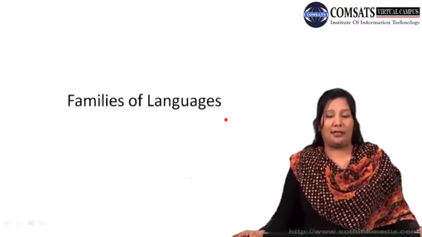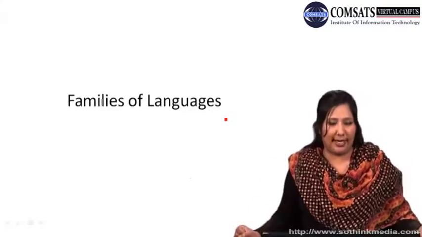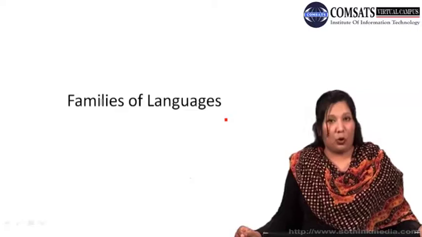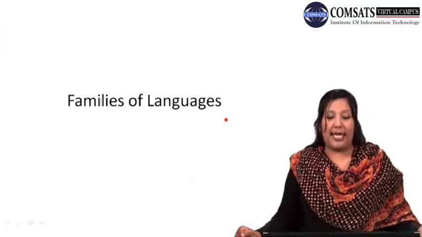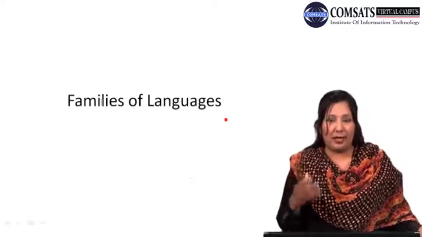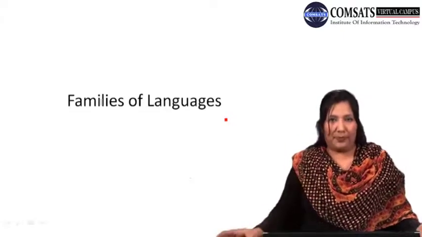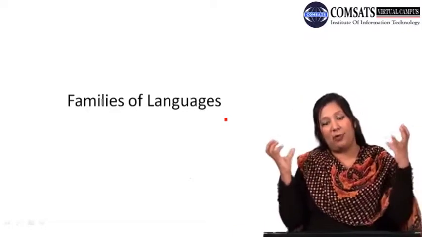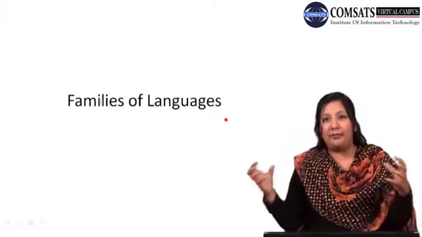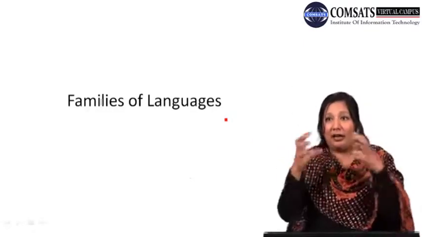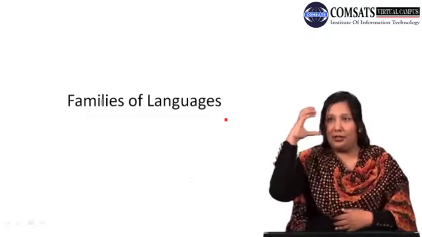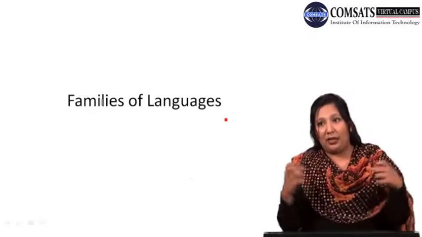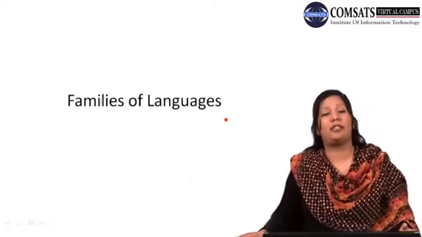One thing let me tell you in the very beginning of the lecture: you must be really amazed to know that all the languages of the world have originated from the same one source. When all the languages have originated from one main source, it means that all the languages are interlinked with each other. Perhaps they are cousins of each other. They are like family members. They have somewhat or little relation to each other.